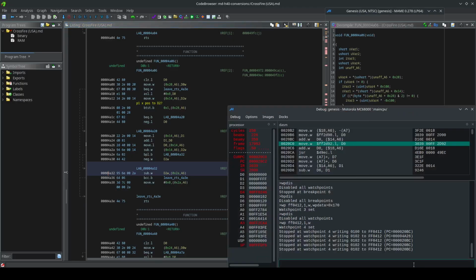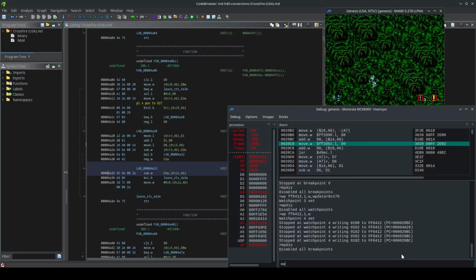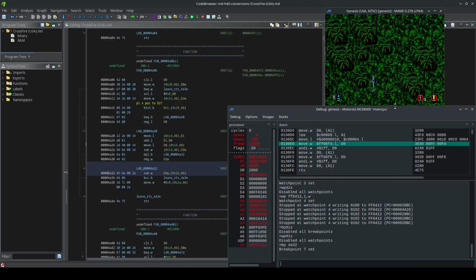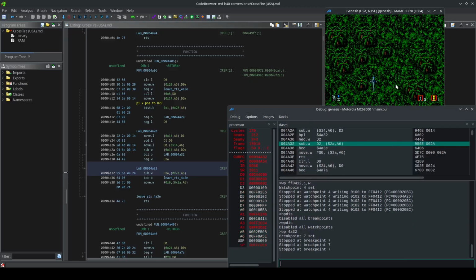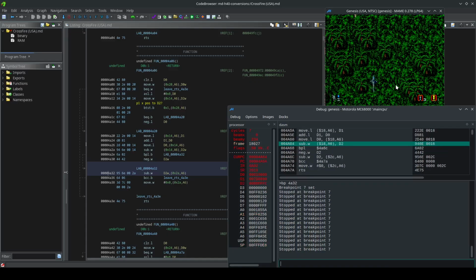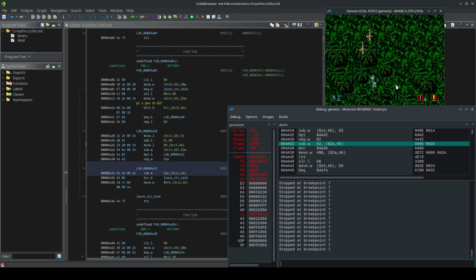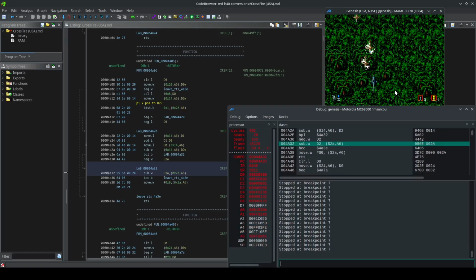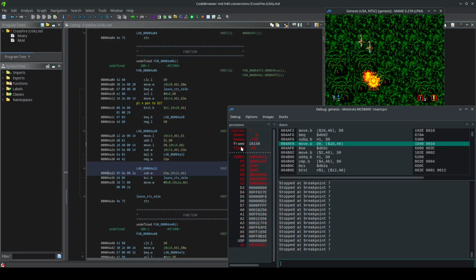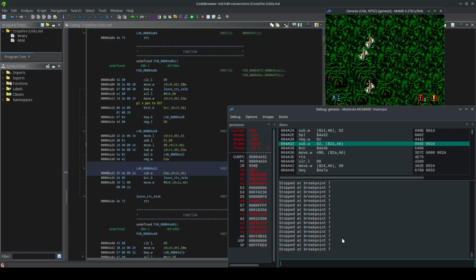Let's see when this breaks. This might be something like scrolling the whole screen, or the enemies are not what we want.